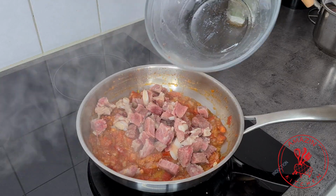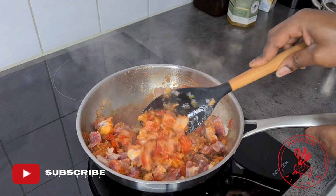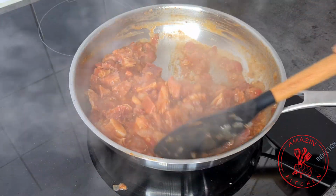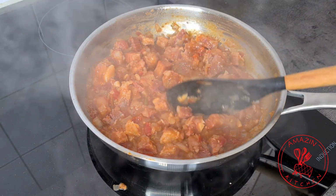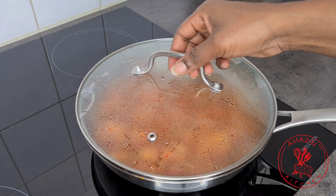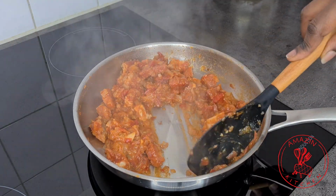Now add your cooked beef to the tomato base and cook it together until the beef takes on the flavors of the tomato base. Now deglaze your pan with just a little bit of water, cover and allow it to simmer for about 5 to 10 minutes. So after 10 minutes, you will realize that your mixture has thickened and there is no trace of water in your frying pan. When that happens, our sandwich filling is ready.